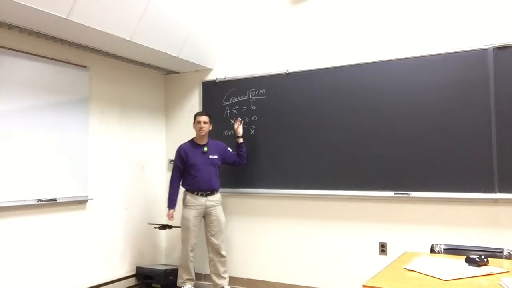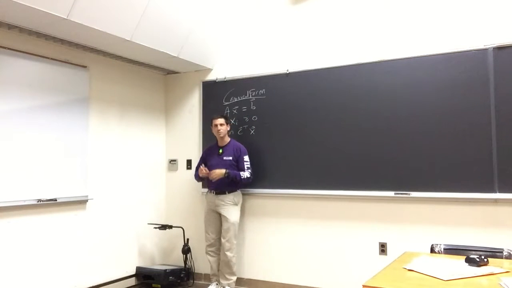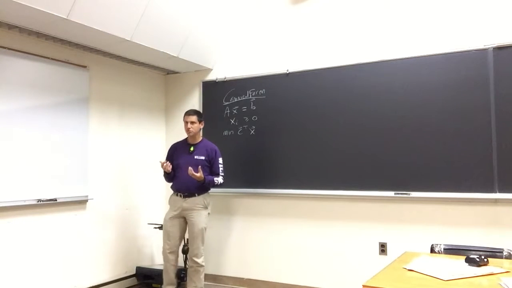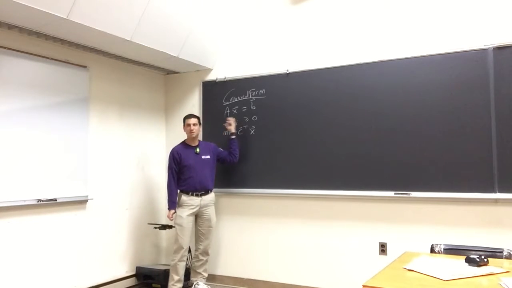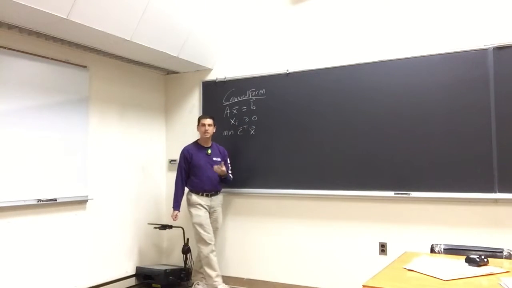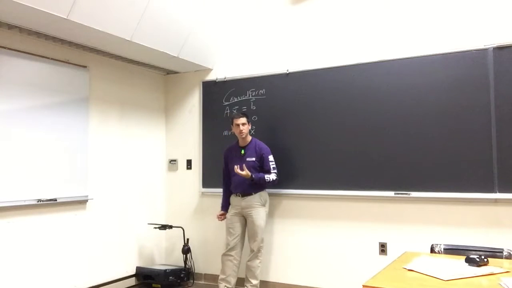Now the problem is the number of vertices as your number of variables grows and your number of constraints grows becomes far too numerous for direct brute force exhaustion. In principle, linear programming is trivial. There's only finitely many places to check them. Practically, however, that's useless. So we need an efficient way to search through the space.